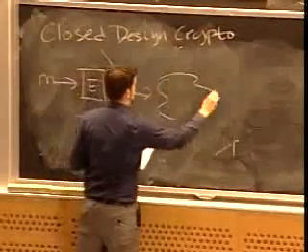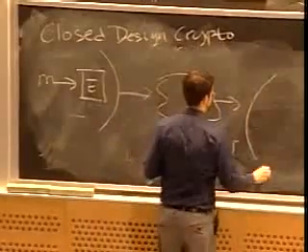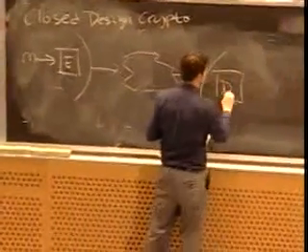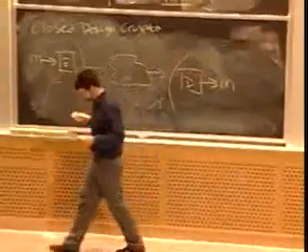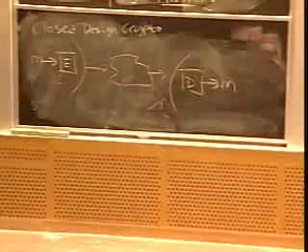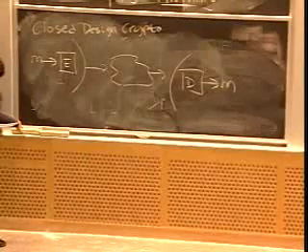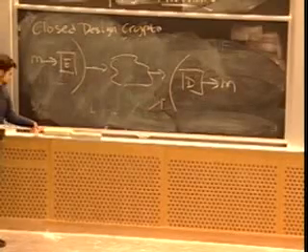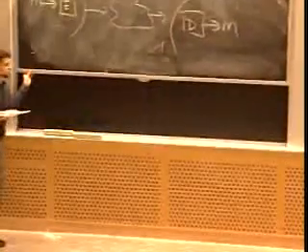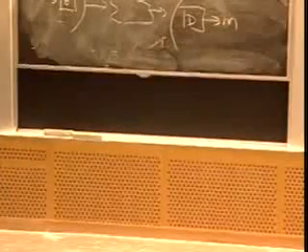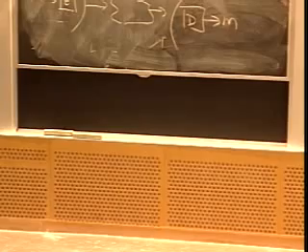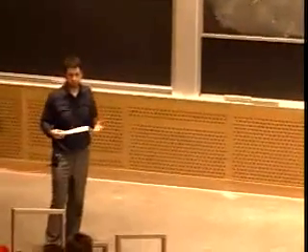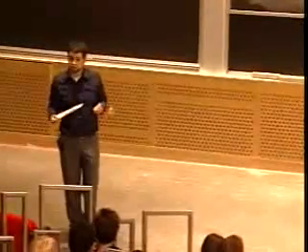Then this goes over the internet to some other decryption box, which then comes out on the other end as the message. Okay, so this is a closed design, and these designs in general turn out not to be a very good idea. Because the problem is that if somebody does discover what this function is, now you're in trouble. Now this whole system is no longer secure.